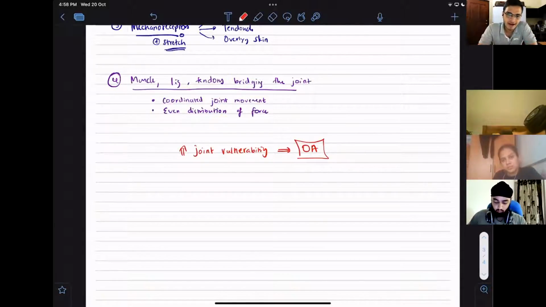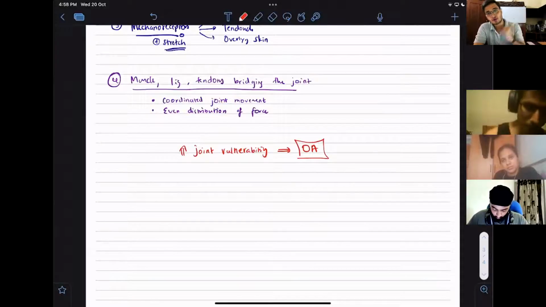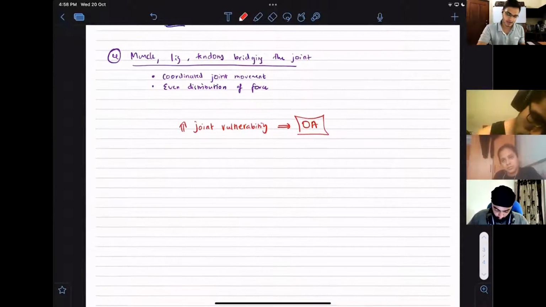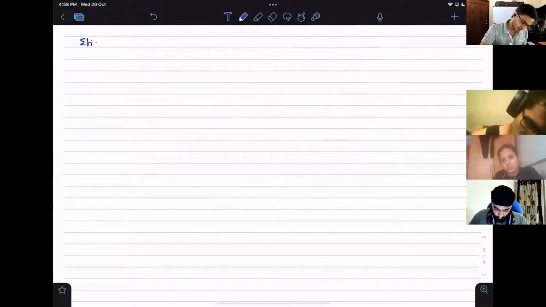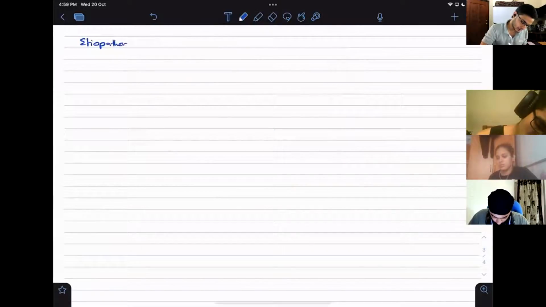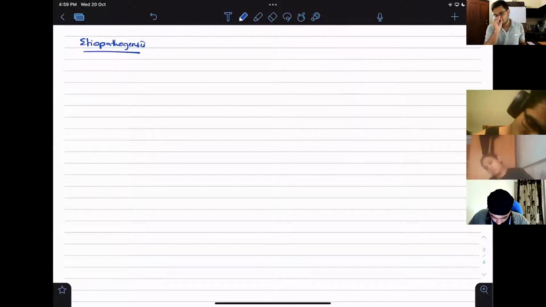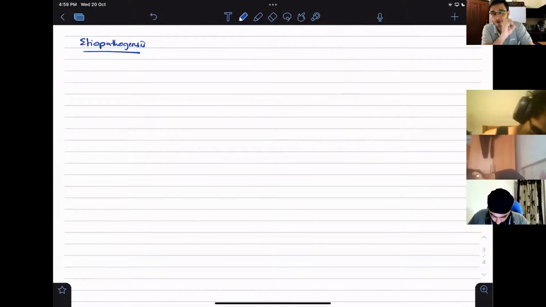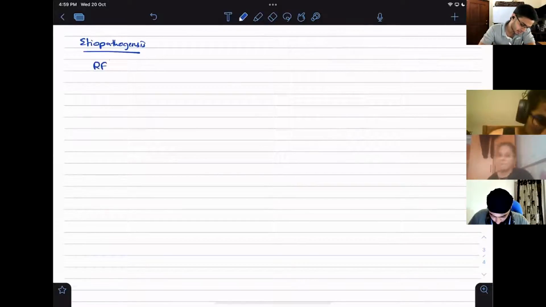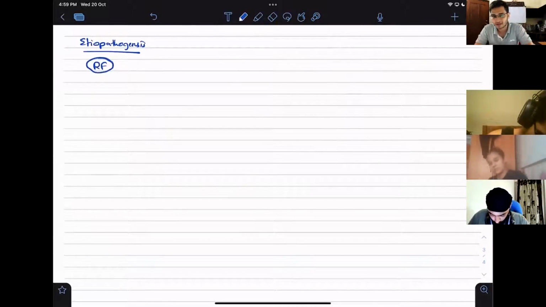Okay. Now we'll look at what things cause these joint protective mechanisms to fail. Basically, now we are going into the etiopathogenesis, guys. We are going to talk about, firstly, what conditions predispose to the failure of this joint protective mechanism. Basically, we are talking about what the risk factors are, guys. What are the risk factors?